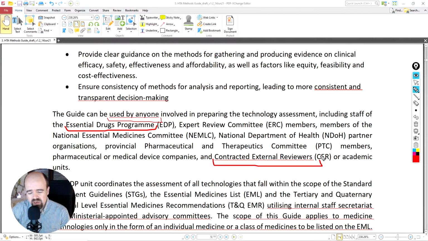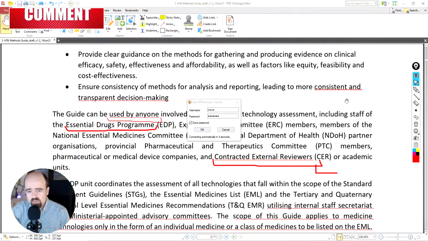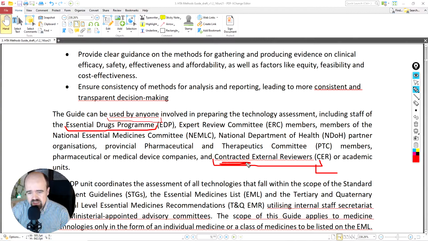And the same point that I mentioned a little earlier is, are these domestic expertise that are going to be used, that is academic institutions in South Africa, and if it's not academic, perhaps private independent consulting firms? Or is it referring to outsourced contracts with external reviewers based in England through the funding that will be provided by the Better Health programme? So it's unclear what this refers to as contracted external reviewers.